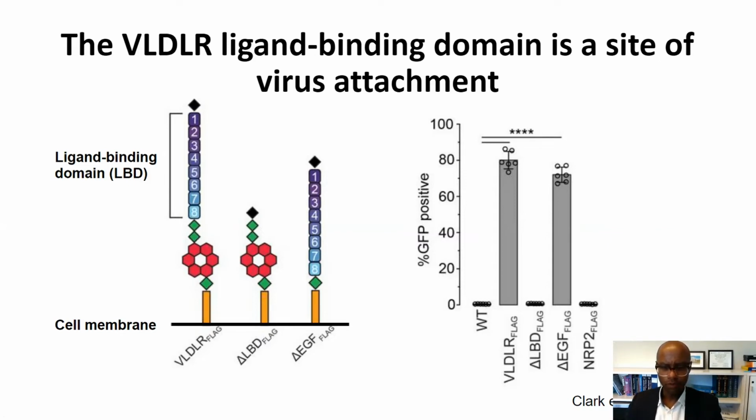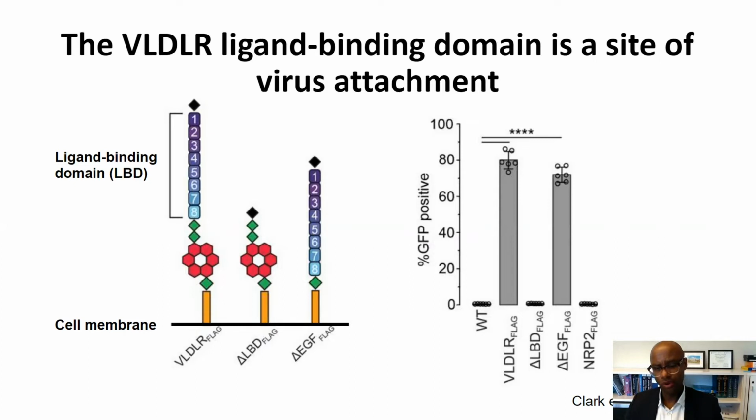And so we then started to think really hard about the implications of this, because this was the first time an LDLR related member was identified as a receptor for an alphavirus at the time we were doing these studies. And I think when one is looking at a family of viruses that are related to each other and perhaps cause similar pathophysiology, I didn't mention to you there's Venezuelan equine encephalitis virus that also causes encephalitis in humans and horses. I mentioned to you Eastern equine encephalitis. There's also Western equine encephalitis. So all these viruses have related E1 and E2 glycoproteins.